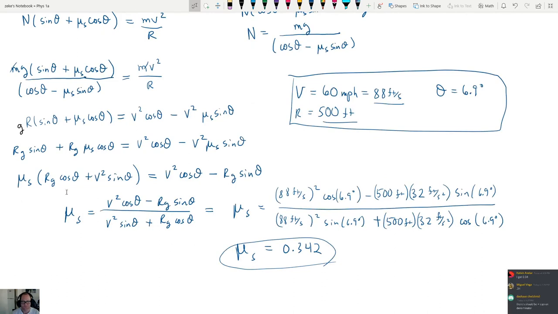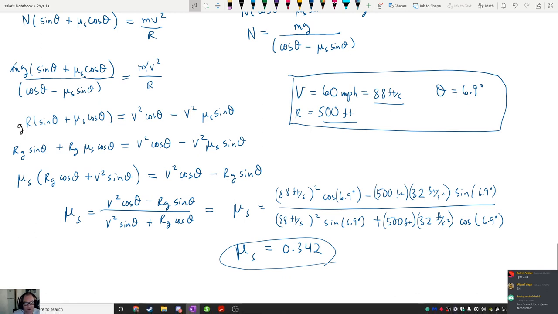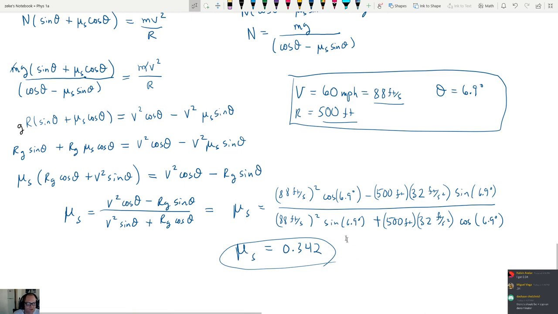Yeah. Now, another type of question that you could ask is this question in reverse, which is what you might see show up in your homework, which is, suppose that you knew this value, right?